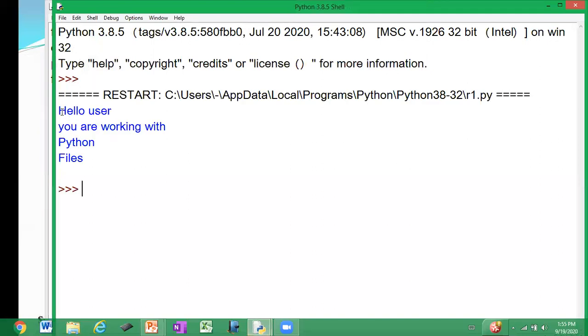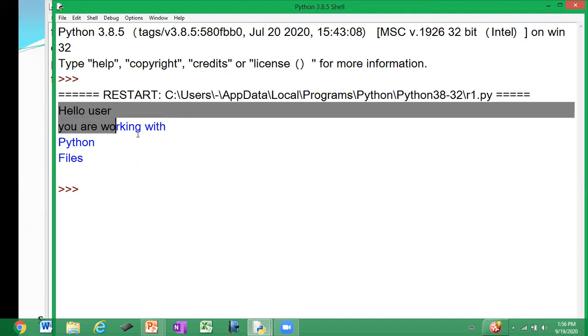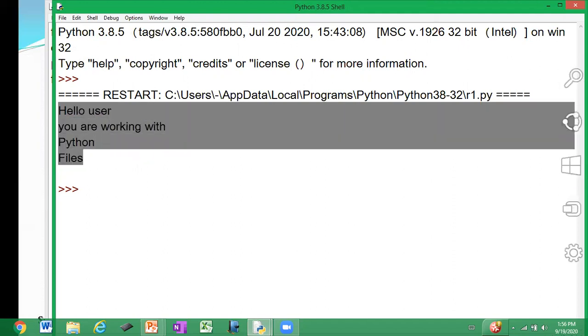Yes, now you can see all the contents from your file have been read and we have stored them in a variable called data and the data gets printed.